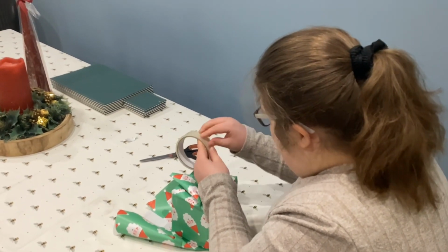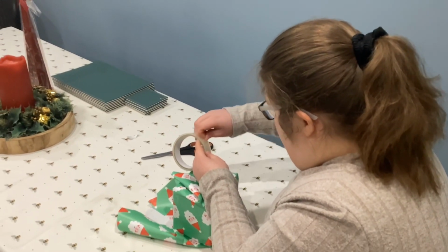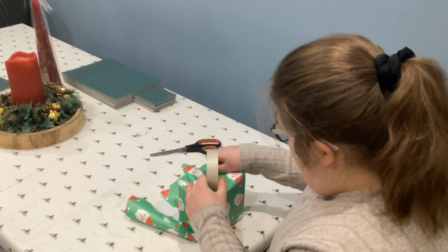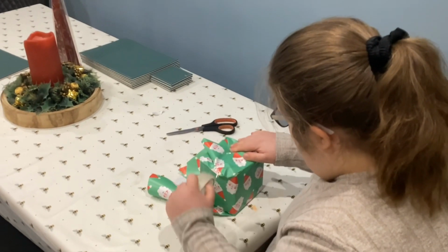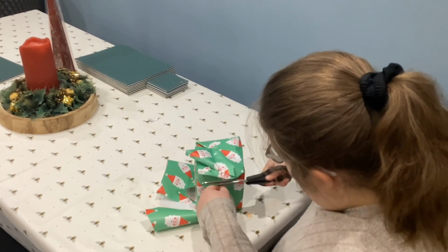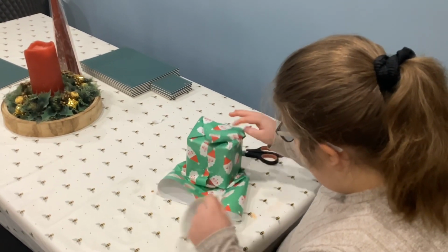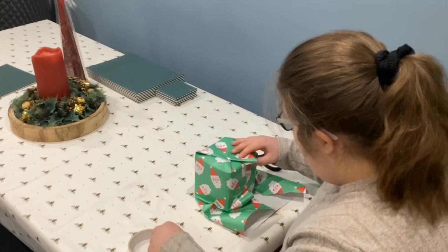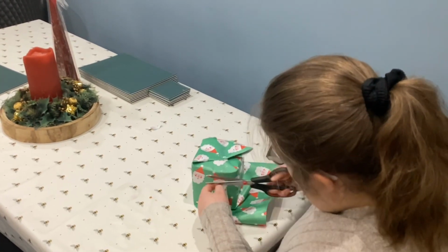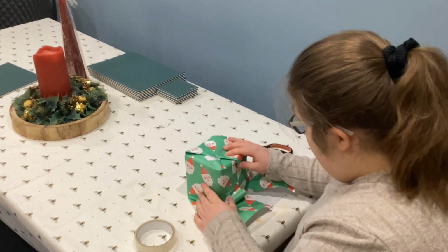Trying to find the end of the Sellotape, not helpful. I'm trying to find the Sellotape that actually needs to be on there, but I don't know. Put that in there. I need to sort this out.